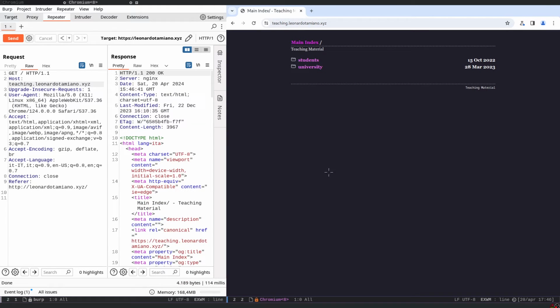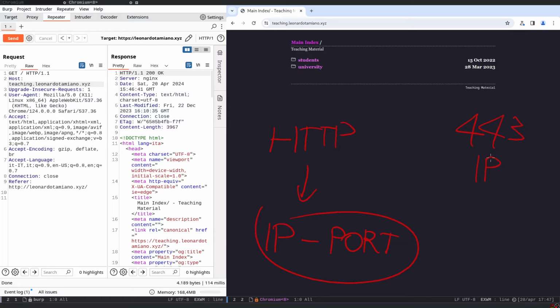Virtual host is a mechanism that is introduced at the HTTP layer that allows me to have multiple web applications hosted under the same IP and port pair. So my web server running on my VPS is listening on port 443 with the same IP. However, by changing the virtual host parameter, which is found in the host header, I'm able to access different web applications. And all of this is configured, in my case, with Nginx, but you can also have Apache, Tomcat, and all different web servers. They support the concept of virtual host, each of them a little bit differently, but all of them allow you to specify different virtual hosts and configure how that particular virtual host behaves. But this is the general idea.